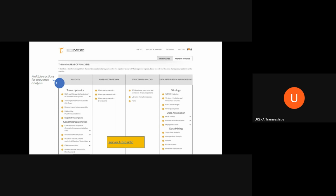Nonetheless, I would still like to mention that this is a very intuitive AI-guided platform where once you indicate, I want to do multiple sequence alignment, the next set of tools available will be pointed out to you. I choose Bowtie 2, and the next set of steps you need to click will be there for you, and a whole lot of that. It makes learning and starting out easier.